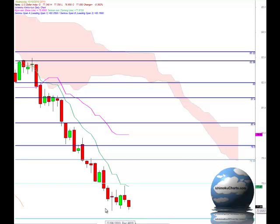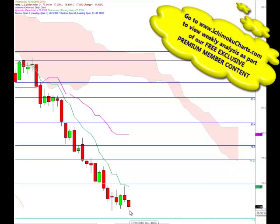The market tested the support offered at 77, the round number. We can see that it's been tested on a few occasions previously, and the buyers came in. Today the buyers came in, but they weren't strong enough to close the market up above the midpoint level. The sellers did maintain control of this market, only weak control, and they did lose some commitment, and that's what the shadow on the bottom of the candle is telling us, but only a small amount.